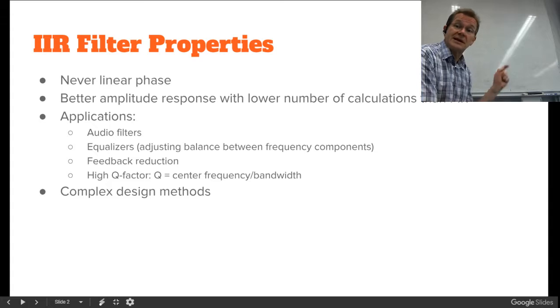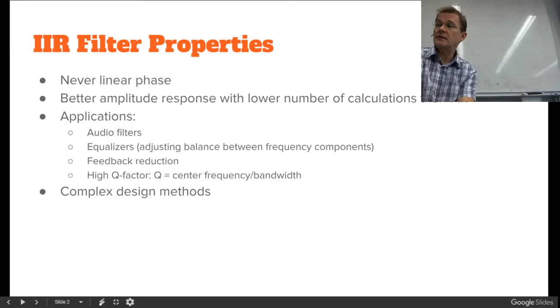Applications, basically those are some of the applications which do not require the linear phase response, meaning audio filters, for example. You have quite a lot of wavelength dispersion already on air, meaning that the air carries frequencies at different velocity. So it doesn't make any sense basically to try to do linear phase response since our medium is not linear.